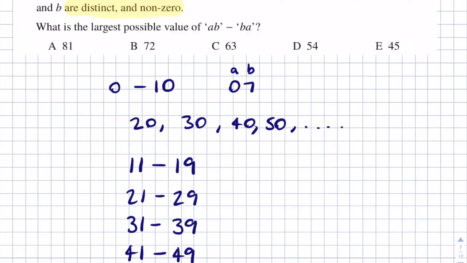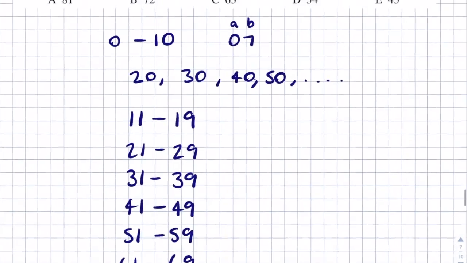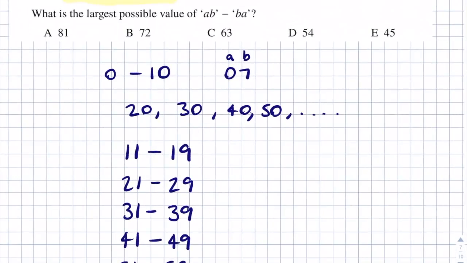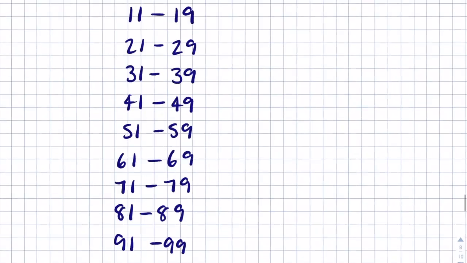So that's basically taking one of these digits within this range and then subtracting it by reversing the digits. For example, let's start with the largest range of digits, which is between 91 to 99. If I took 99 and then reversed the digits and subtracted it from 99, I'm just going to get 99 minus 99, which is 0. If I had 98, then I'll be doing 98 minus 89, which is 9.